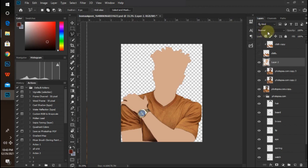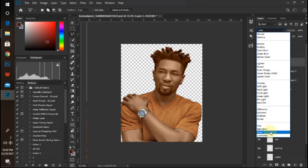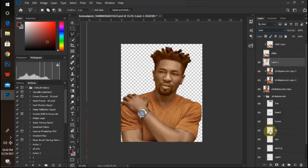We call this area blend mode. I'll change it from normal to color. As you can see right now, it applies the color on the skin. But right now, the color has also affected the hair, the lash, the earring, and also the beard. So what I'm going to do next, there's something we call a layer mask.